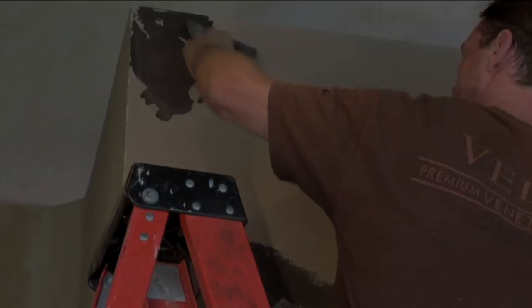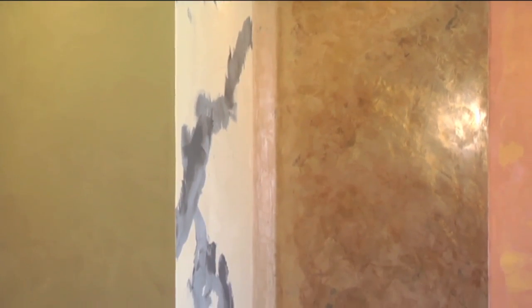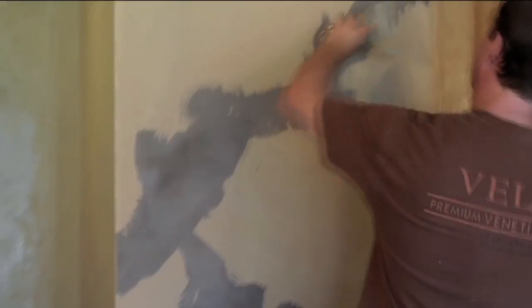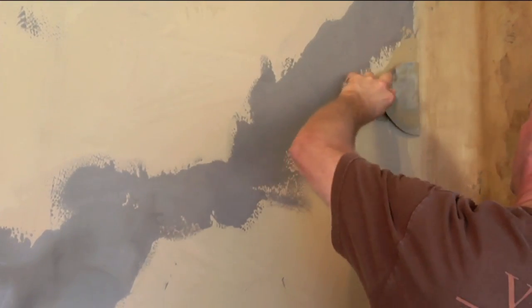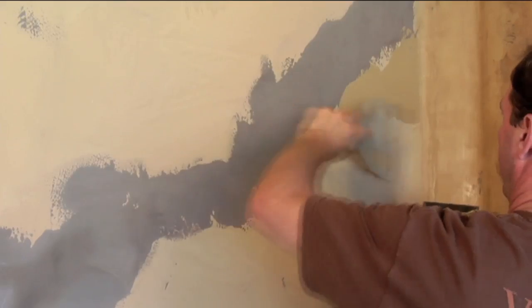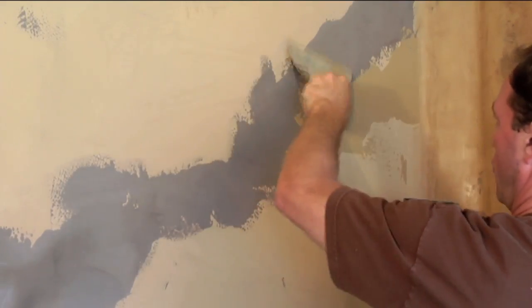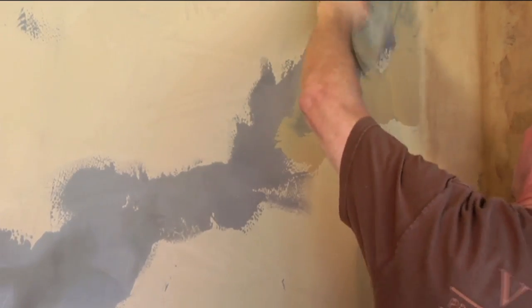In this demonstration, I apply the accent color to designated areas over a dry base coat and allow it to dry. I apply the second coat using the standard technique but raise the angle of the spatula when applying over the accent color. Raising the angle of the tool removes most of the second coat, exposing subtle shades of the accent color and allowing them to show through.